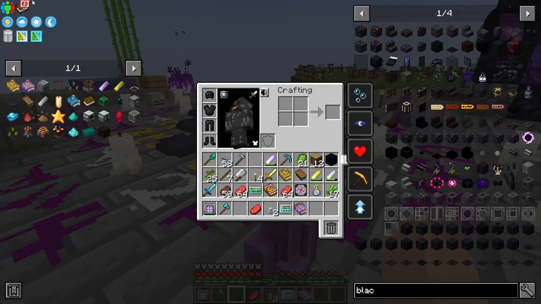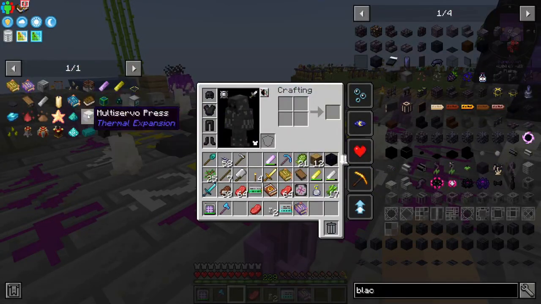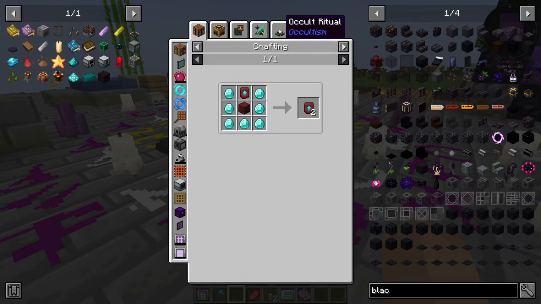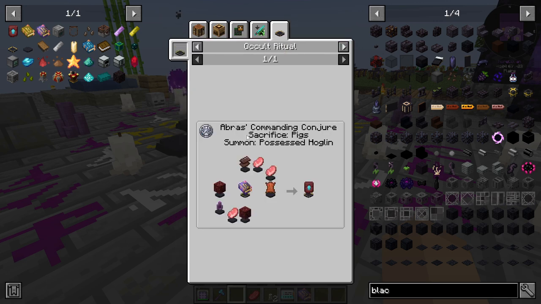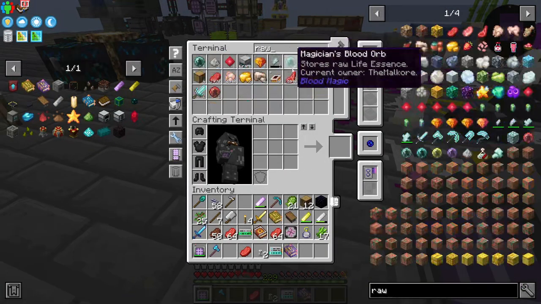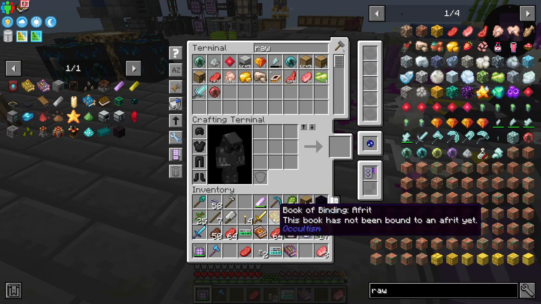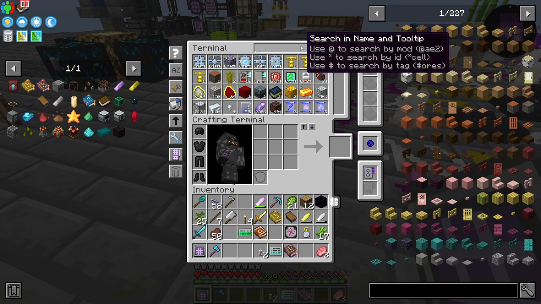Okay. So now, to do the summonings, I'm going to mark this here. Okay. We're going to need netherite scraps and three raw pork chops. So, raw pork chops. One, two, three. Netherite scraps.